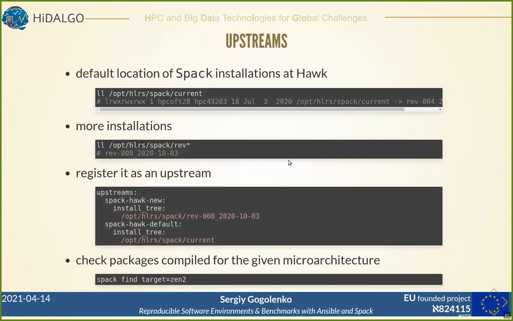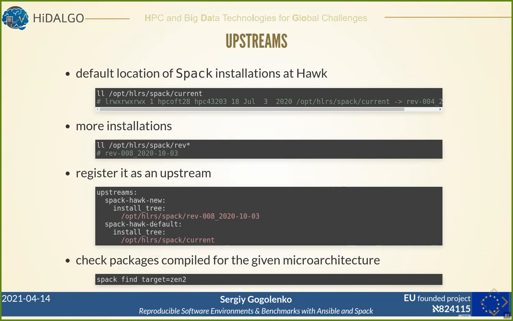So, upstreams. We already talked about how Spack-installed packages come with a metadata folder. This allows Spack to reuse already available installations of other packages if they were installed with Spack. This option is called upstreaming.